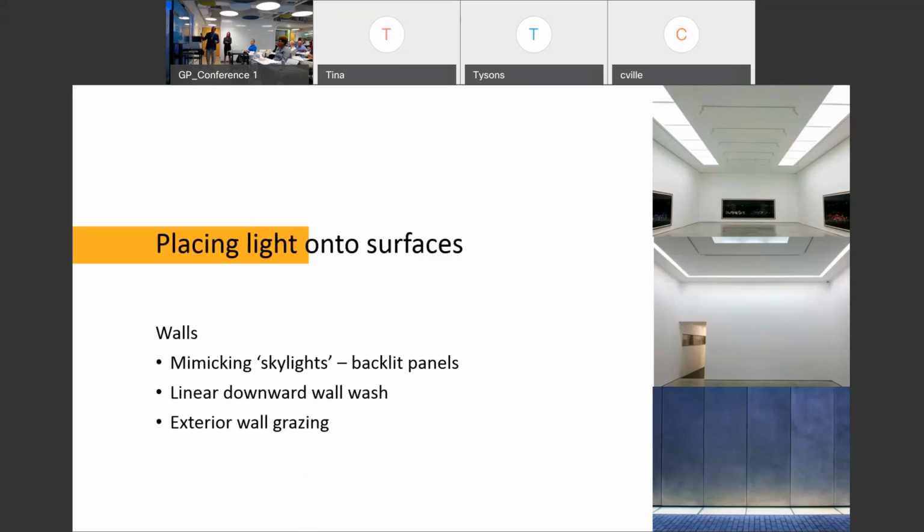Again, putting the light on the different surfaces, using the walls, to come from below, okay, I'm going to wash this wall. Come from above, then we can do it different ways, whether it be grazing. How far off the wall do you want it from, to show it? You want to just do the panels and give that whole more vertical luminance space.